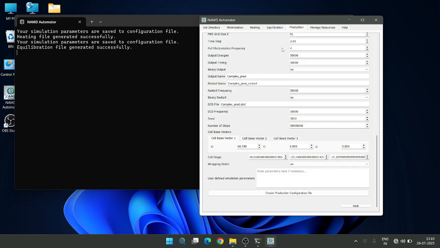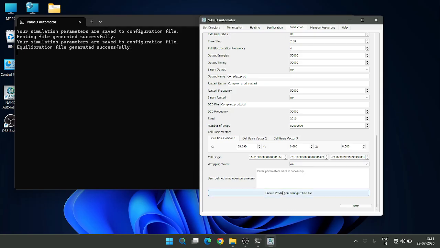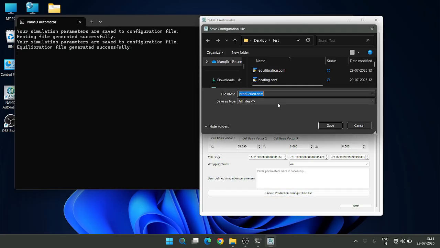That being said, my friends, we are focusing on the creation. So we will follow the similar steps. We will click on this button called create production configuration file. It will ask you to save the configuration file in the test directory, the directory that you have chosen. It can change with the name, so your working directory will be reflected. I'll keep the name of the file the same.